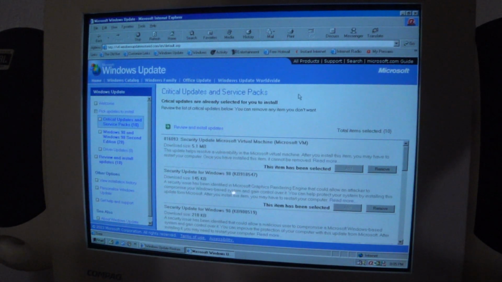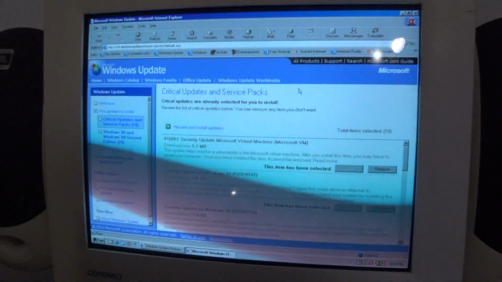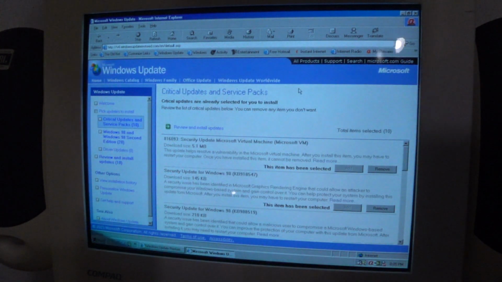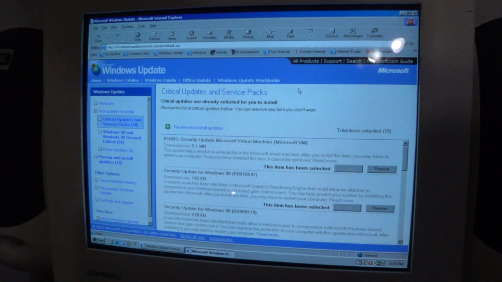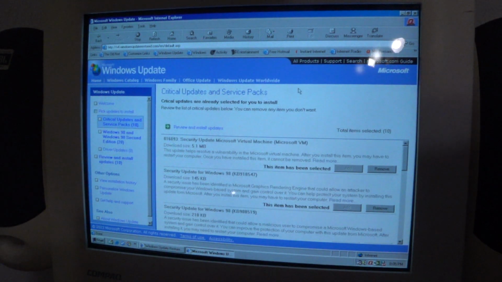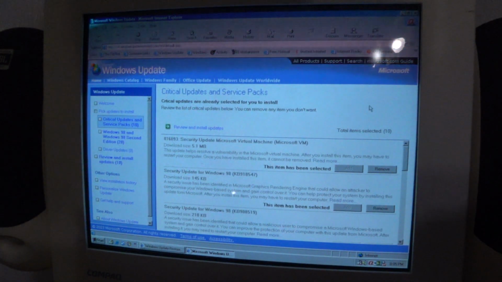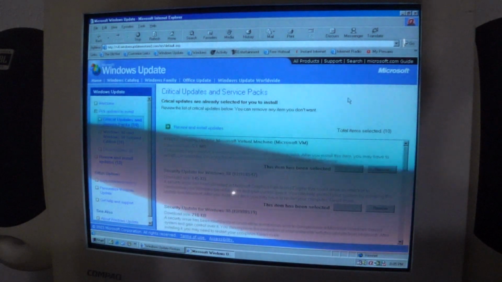Critical updates and service packs. This is what I was trying to get to a few days ago since recording this, but I just waited on that little thing for so long. And it's only up until now that I realized that I had to just simply do that. You know, just clicking this 3 times for it to work. That's for me anyway. I mean, it depends on you. But anyways, here we are.